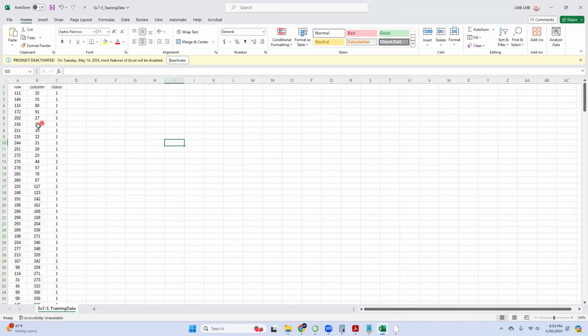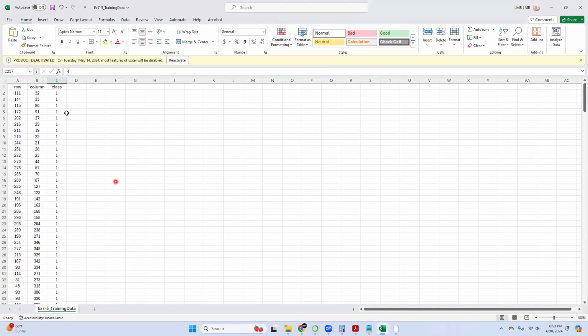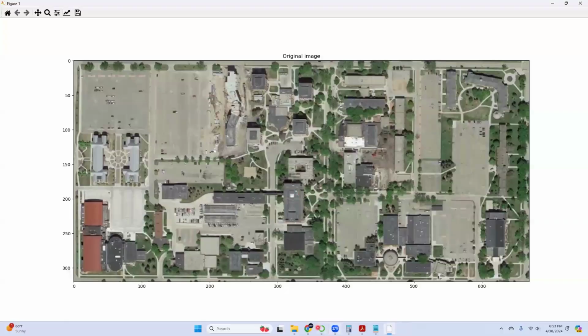Then what we have is exactly the same thing: row, column, row, column, class. Here I sorted by class. All this data is class 1, this data class 2, this data class 3, this data class 4. There are about 255, maybe 256 training data in total. Then how do you want to train the data?